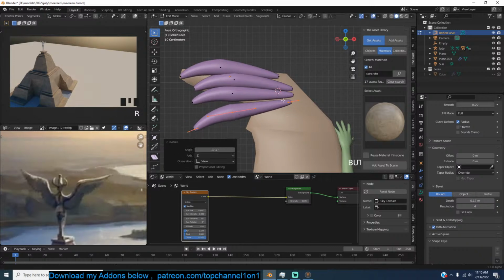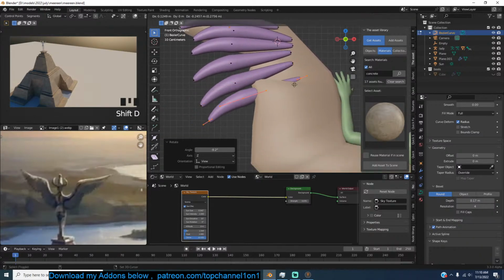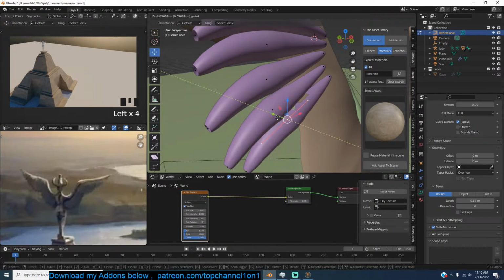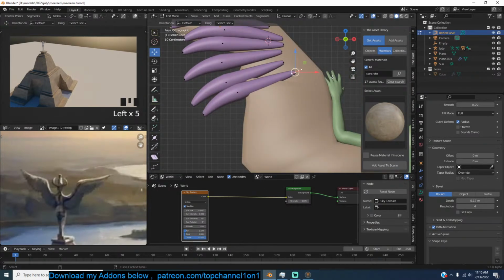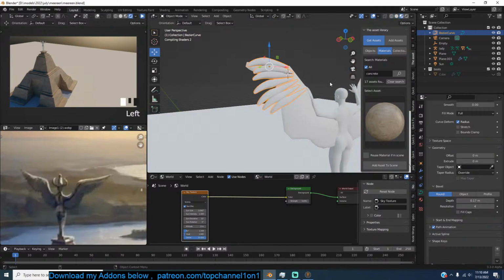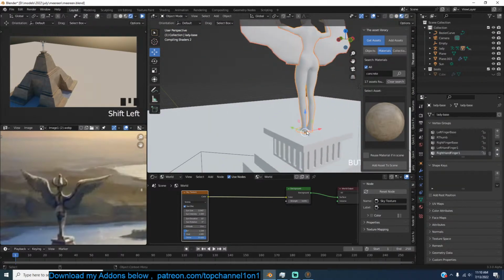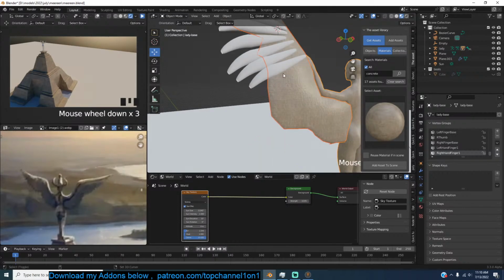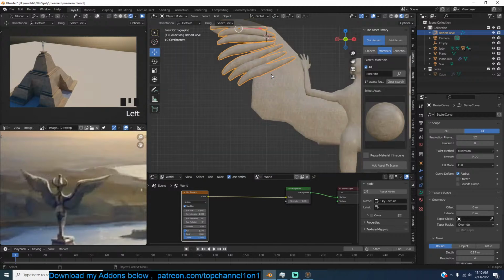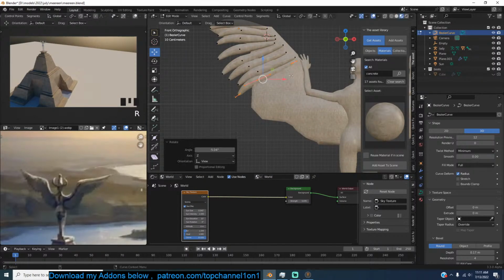Since this is more of a statue, I think we can just get away with it. Let's see how this looks. So this should have a concrete material as well. Yeah, I think this is okay.